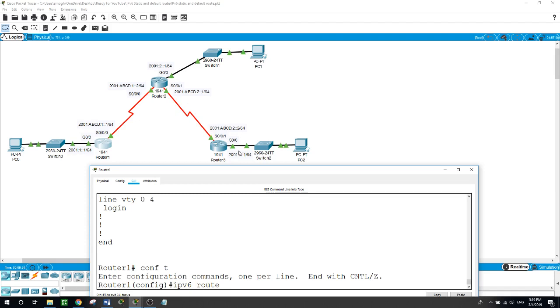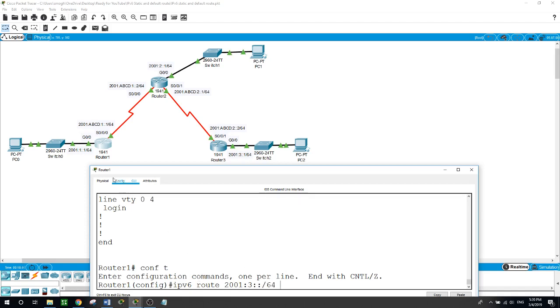I start with this network here, 2001:3:1::/64.